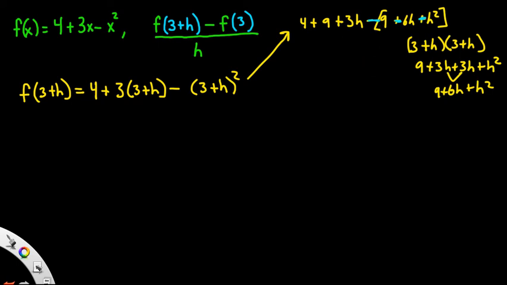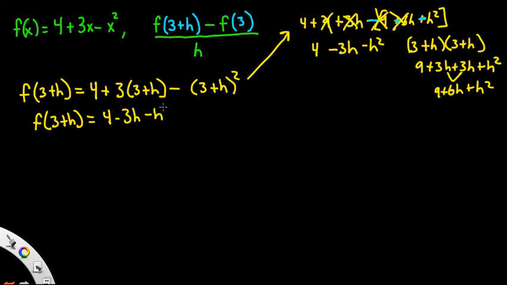So we've got a plus 9 over here and negative 9, so those cancel out. And then you've got a plus 3h right here and a negative 3h, and so you're going to be left with a negative 3h, and then you've got a negative h squared. And then of course you have your 4 left over. So that's what's going to be left: 4 minus 3h minus h squared. So far this is what we got, equals 4 minus 3h minus h squared. That's what we got so far. Now that's just for this part.